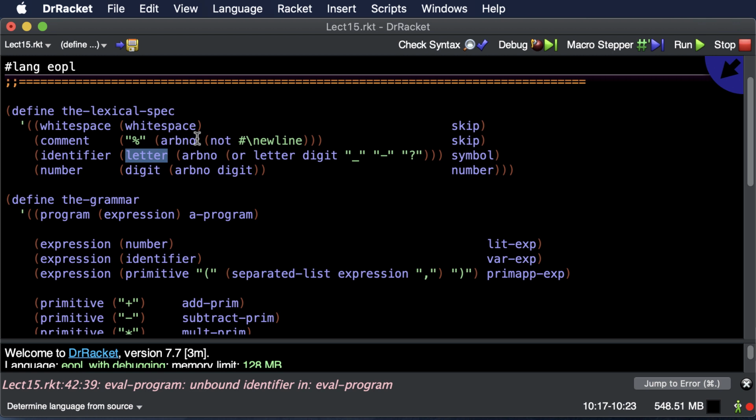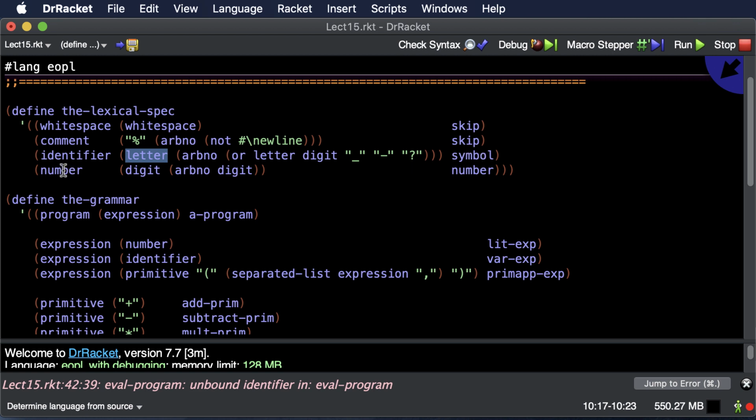After it starts with a letter, we can have any number of letters, digits, underscores, hyphens, or question marks. So basically when the lexical analyzer, the tokenizer, sees a letter, it'll keep reading characters until it sees something that's not one of these, and then it will take that, call it one token, and say that it is a symbol.